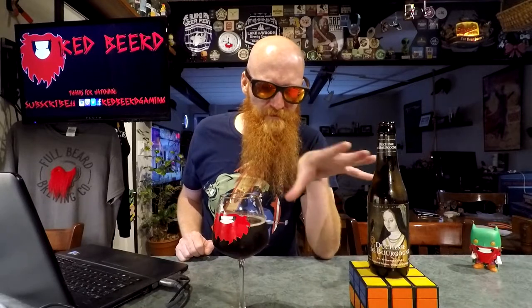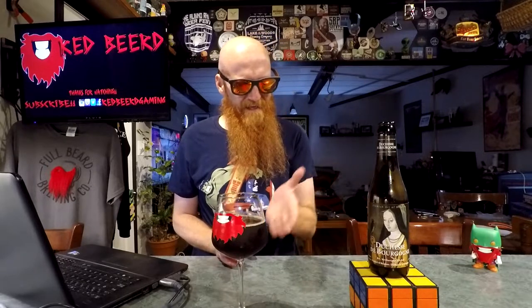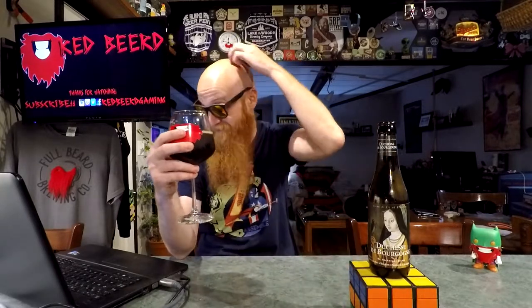It's fruity, it's tart. There's something weird going on. The best before is October 5th next year. Flemish Belgian beers are still Belgian, but they're usually able to be kept a bit longer than other beers. The bottle came here from Belgium — did light make its way in there? I don't know. I'm not sure if this is the way it's supposed to taste. It's kind of weird; I'm not huge on it as of yet.